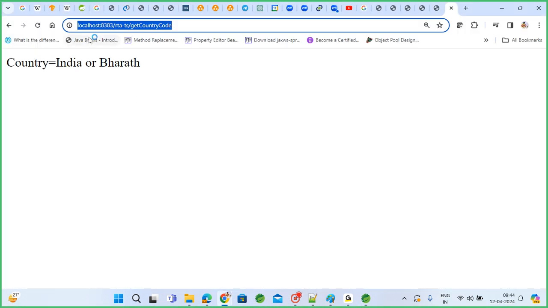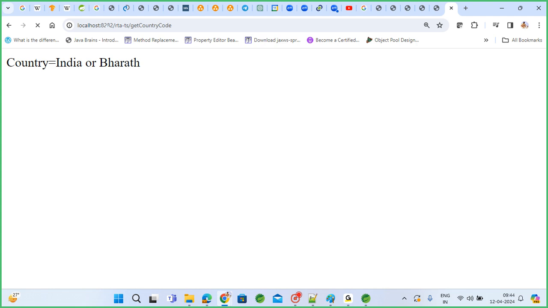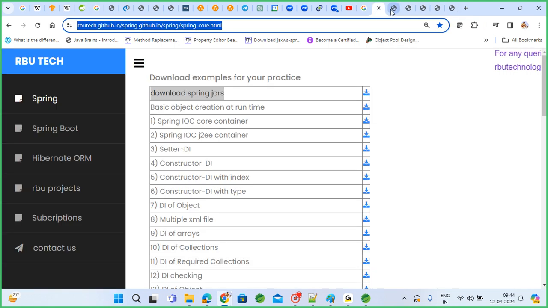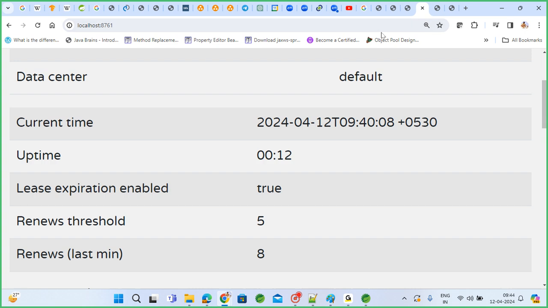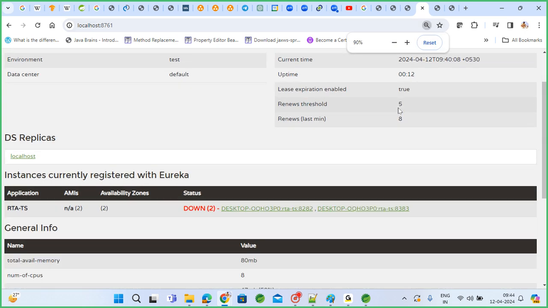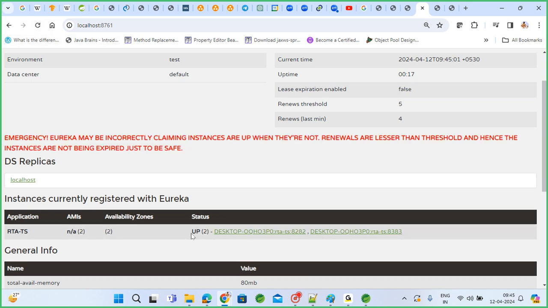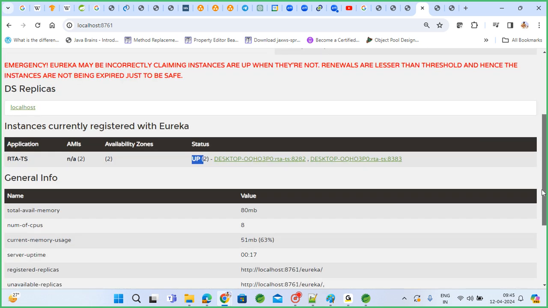Now on 8282 also it is running. Perfect. Now both of them must have got registered into Eureka. It is showing up, both are up and running.